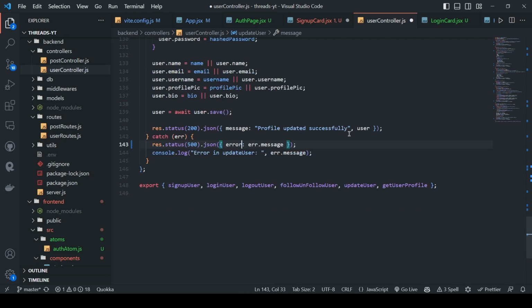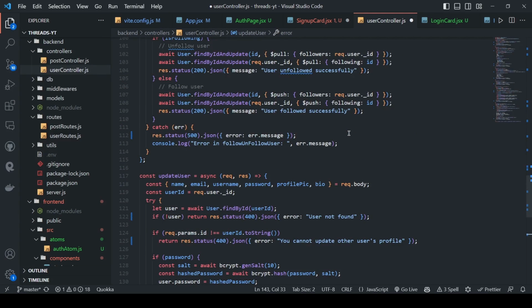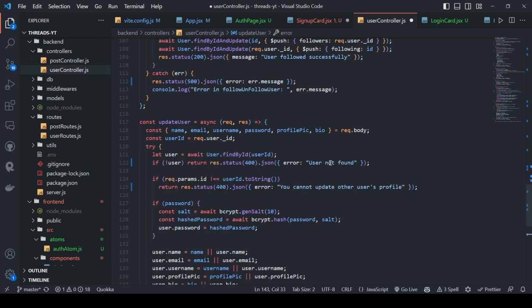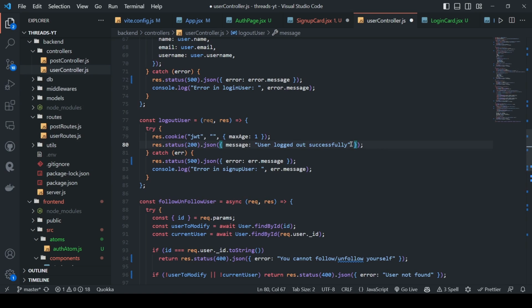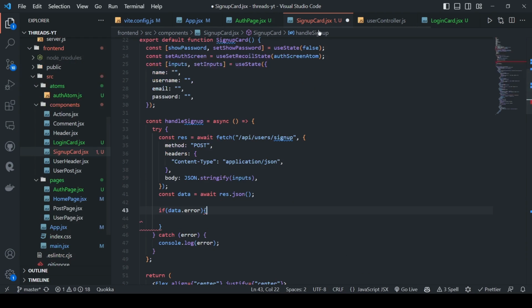Okay, this one also. Okay, I think that's it, and we're gonna do that for the post controller, but once we get there, I'll just do that. So for now, let's only change this, and the reason that we are doing this is because we just want our code to look a little bit more readable. Okay, it's just my preference, and I think it's just better.